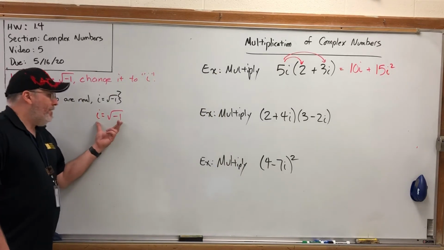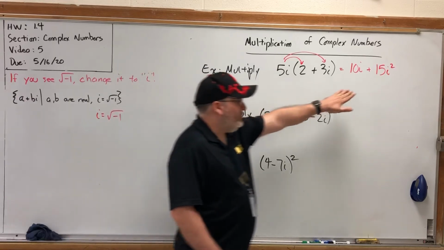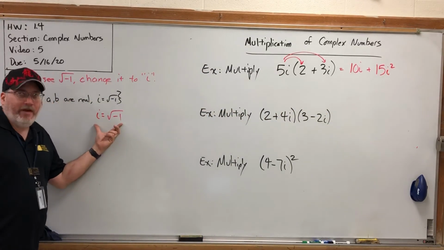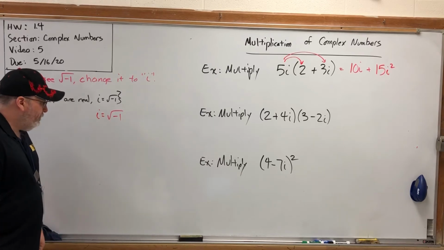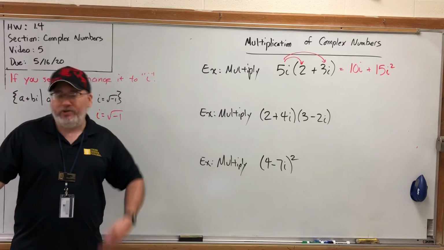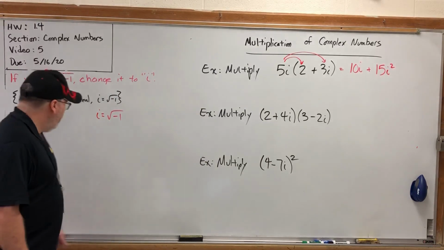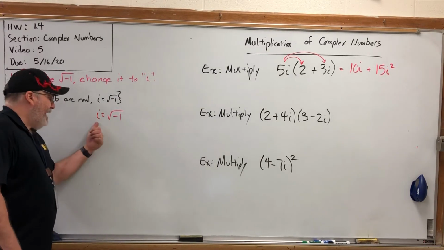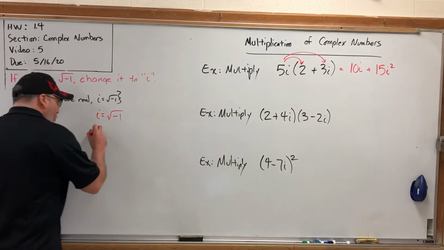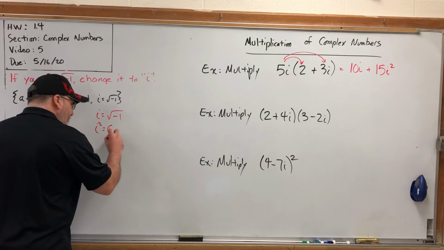This is what I know about i, but what I would like to know is what i squared equals. So what can I do to this to learn something about i squared? Well, don't we have a tool in our arsenal that says whatever you do on one side of an equation, you can do on the other? Well, I currently have i on the left side of this equation. I would like for it to say i squared. So why don't we square both sides?